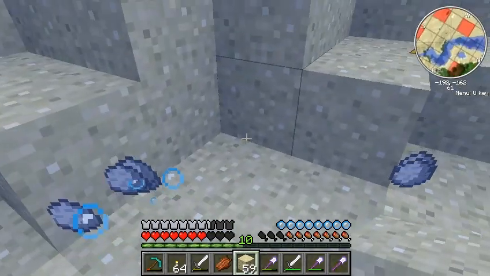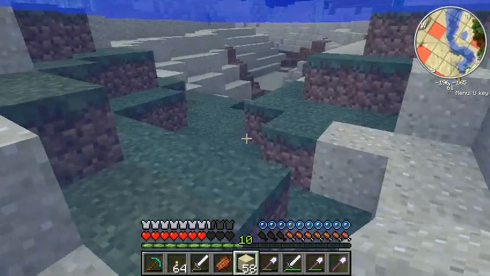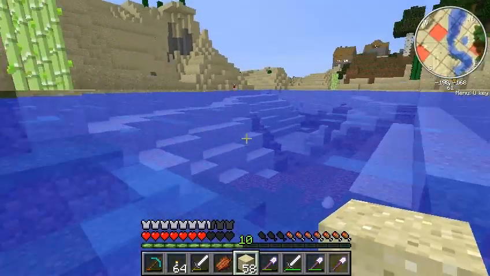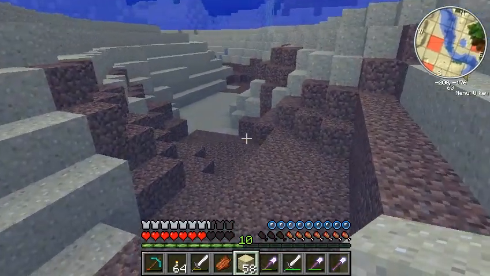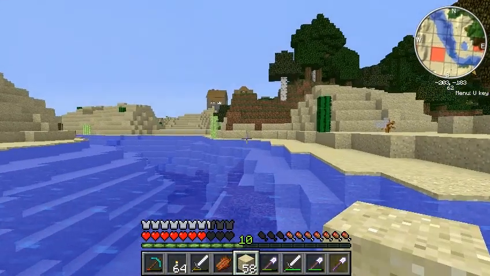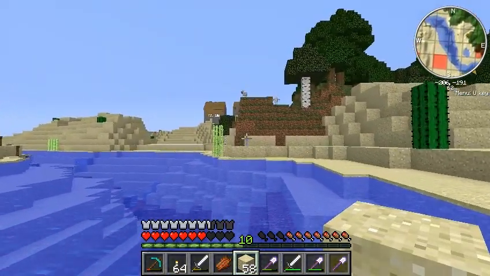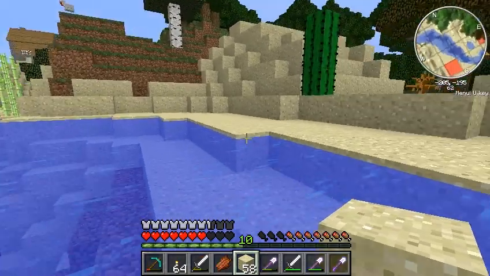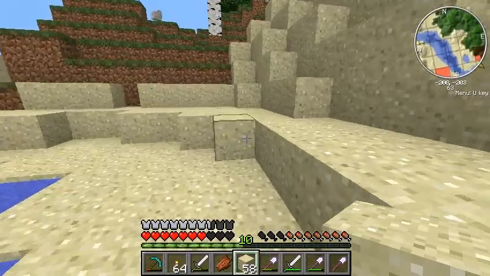Which is really almost just as bad. I mean, it's easy to find obsidian. Just go underground, go to that level, you get it everywhere. Oh, whoa, what the? That's a village! That's a village! Whoa! Okay, hold up, what's going on here?